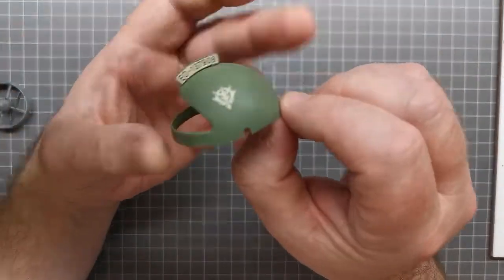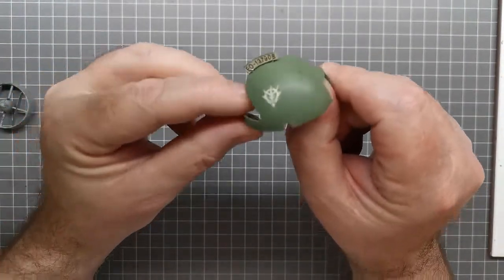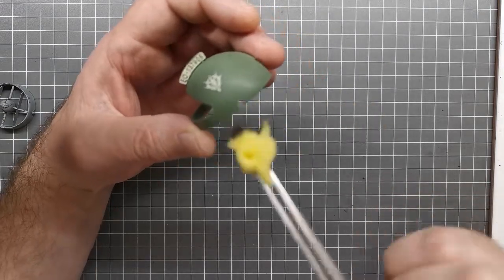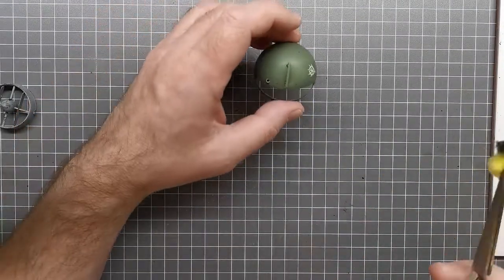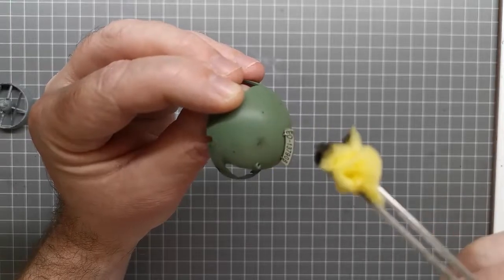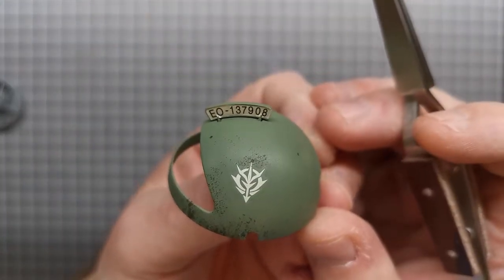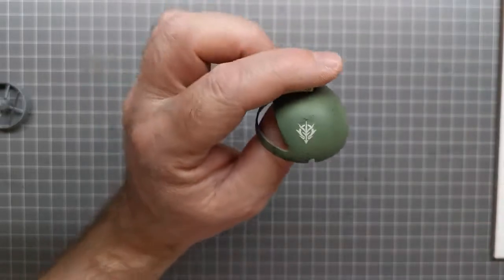I'm going to repeat the process for the green armor pieces, and of course for these armor pieces most of the chipping is going to happen sort of at the bottom. You would expect that most of the damage is going to happen around the mouth and probably towards the bottom of this piece. The other thing is where there's little indentations, I intend to use a bit of rust, dribble a bit of rust down from those as well, because that's probably where water would collect.